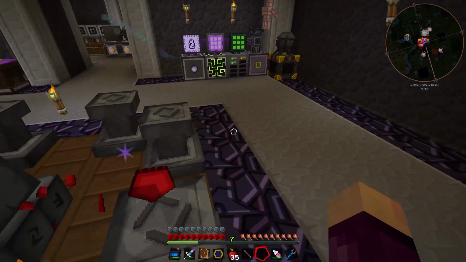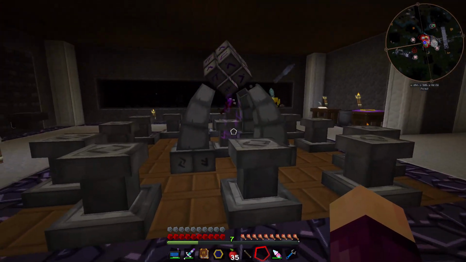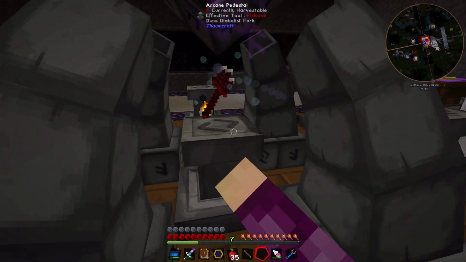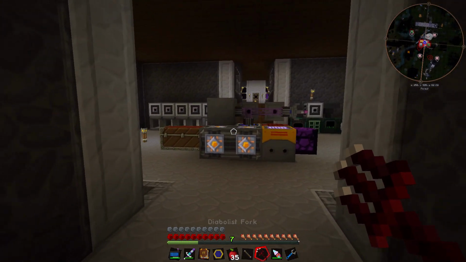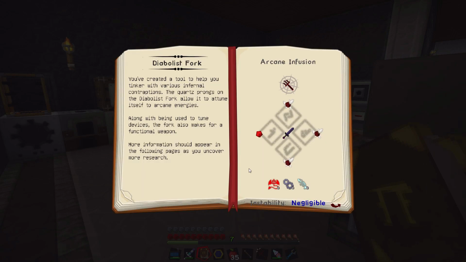Wow. Considering the negligible amount of instability, I'm kind of surprised that happened. But there we go. Look at this. Boom. Pitchfork time. We got the Diabolist. The Diabolist pitchfork. You've created a tool to help you tinker with various infernal contraptions. The quartz prongs on the Diabolist fork allow you to attune itself to arcane energies. Along with being used to tune devices, the fork also makes for a functional weapon.